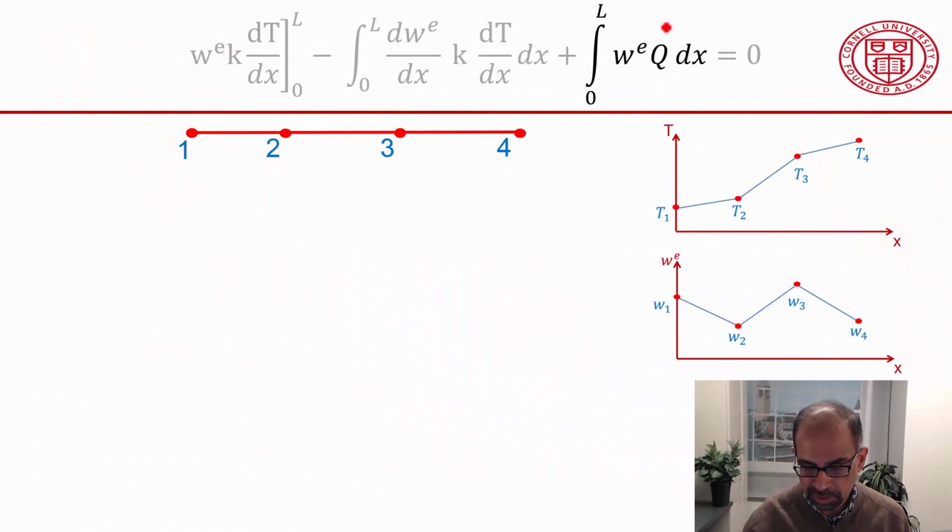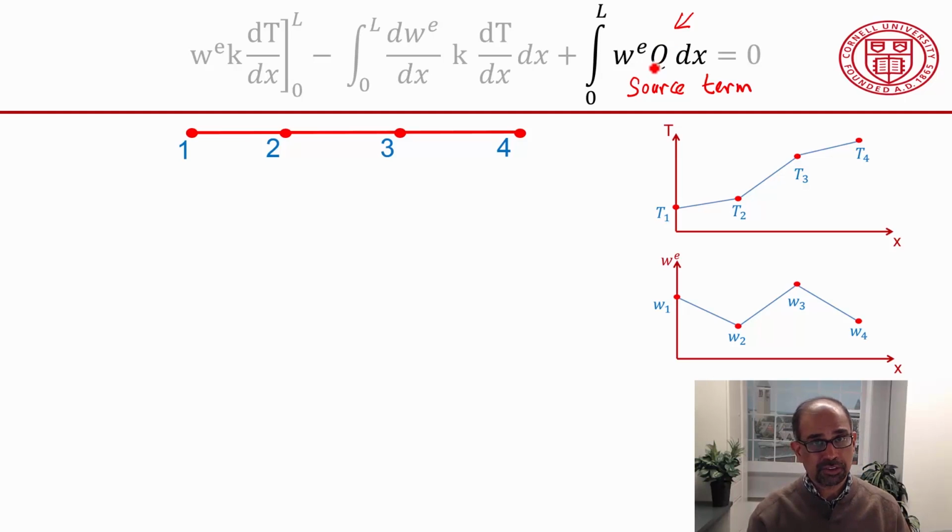Next, let's take a look at the heat generation term in the weak form. That's this term over here. This is in general called a source term, so you'll see that terminology being used. And source terms are basically a known function. And here, it's a constant, but it could also be a function.